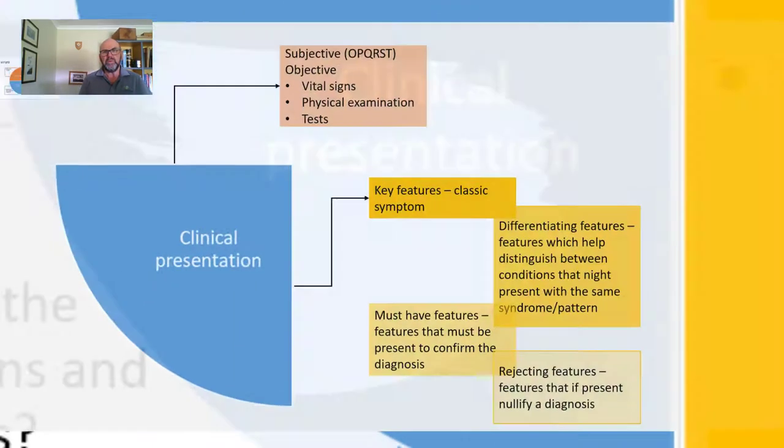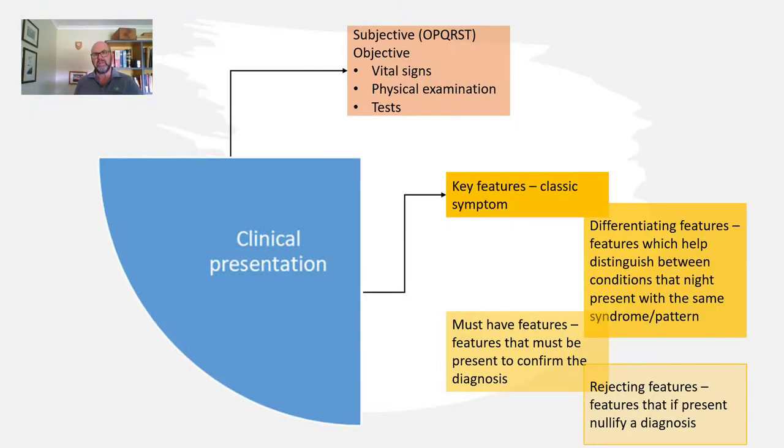From timeline, we move on to the third area of discrete knowledge, which is clinical presentation. Essentially, these are the signs and symptoms or any test results that are normally associated with a particular disease. Now, you've already got some of the tools, such as the OPQRST process, a vital signs survey, and the like to assist with this. The illness script itself presents the classical signs and symptoms that we're going to associate with a specific condition. We can break these classic symptoms down into two groups.